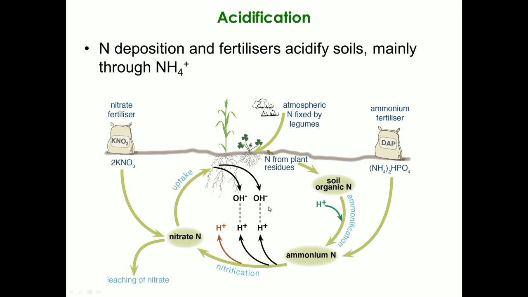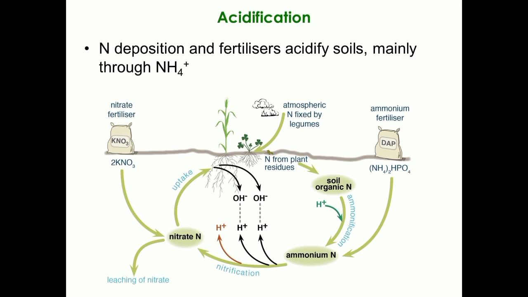But then the nitrification reaction, which we've already heard about, which converts the ammonium into nitrate, this process produces protons. And then the uptake and assimilation of nitrate by the plants also releases hydroxides. Together, this consumption and production of protons and production of hydroxides maintains the pH in balance.